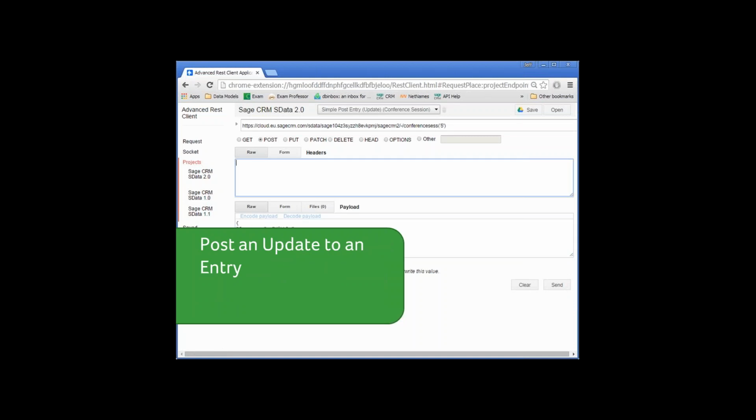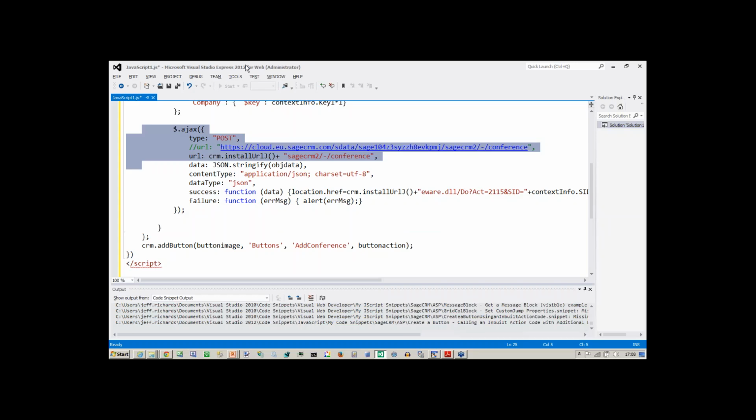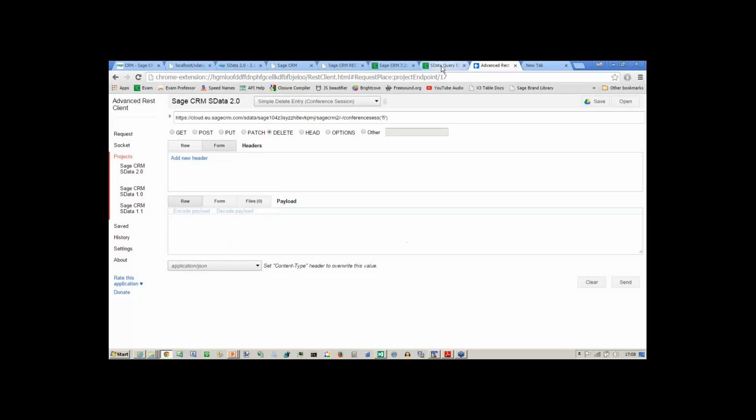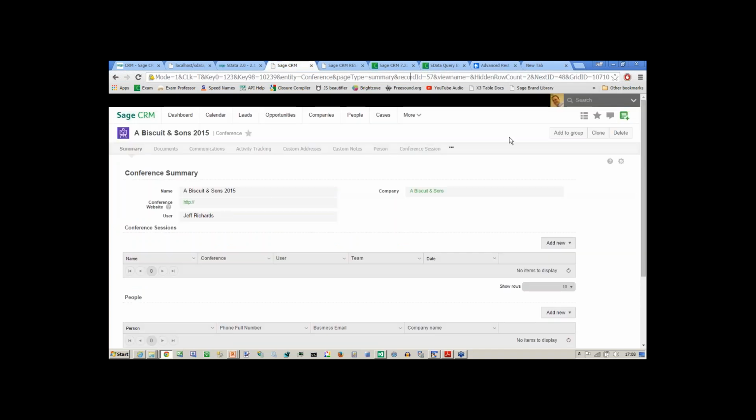So I can update an entry. So where we were working with a conference 58, I think, if I go into CRM and search again, type in Jeff's conference, you can see there's Jeff's conference that has just been created.